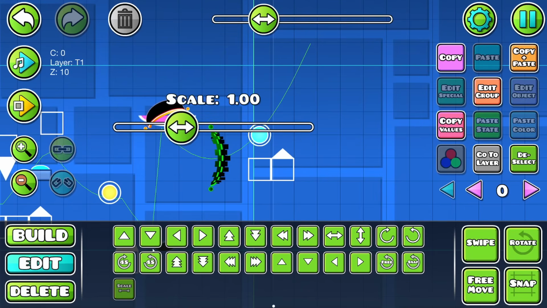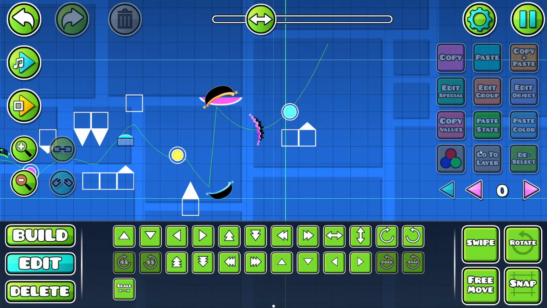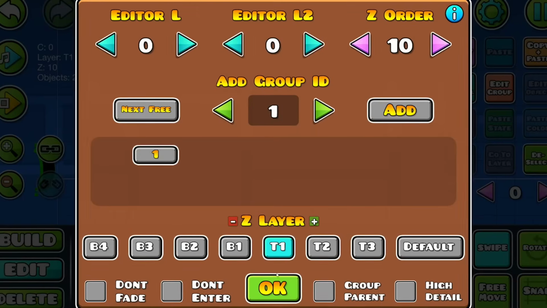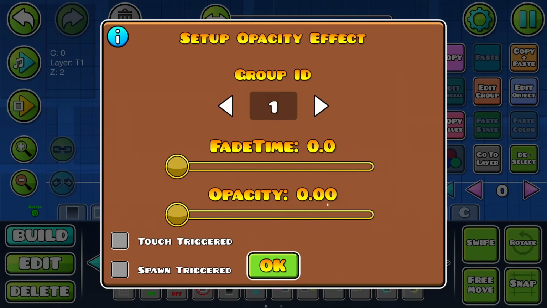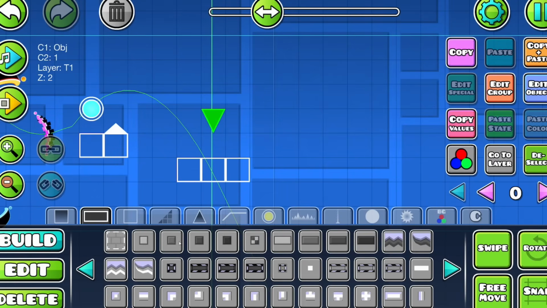And I guess I could have a buffer click right here, but I am going to put a mini portal. So it's just like a segue into a new part. I'm going to make this part invisible as well by using group 1, which I will set with an alpha trigger to be 0 opacity alongside the initial teleporters of the level. Okay, nice and neat.